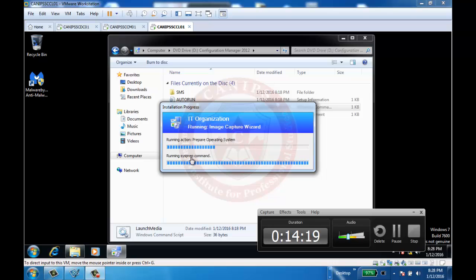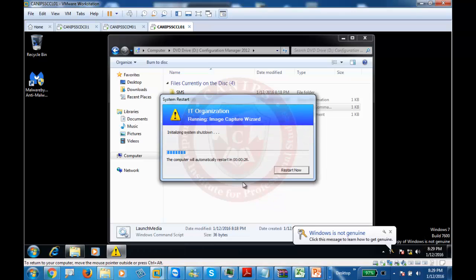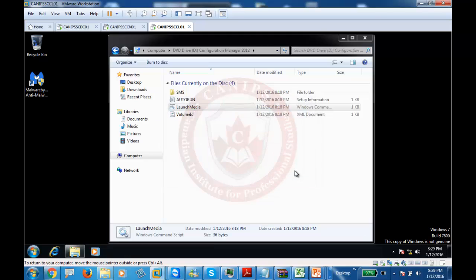The main function of sysprep is that it will create new SIDs and new GUIDs for this machine, and it will be a fresh running Windows 7 image, and that image can be deployed anywhere. So now at this point it's saying that it did whatever it needs to do. Now all you need to do is restart. I can leave it to restart on its own, or I can restart it now.